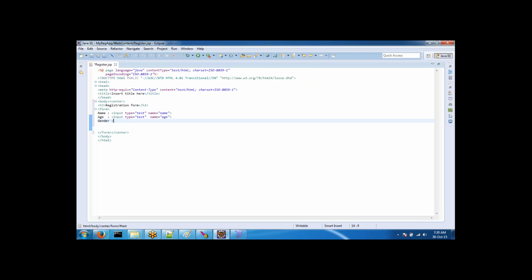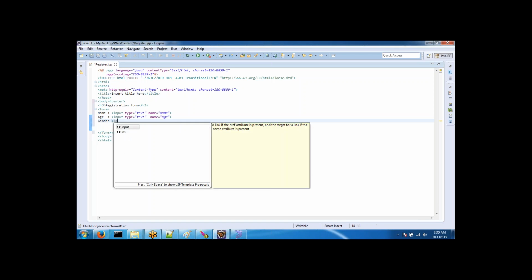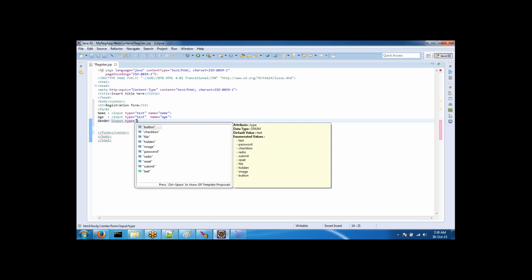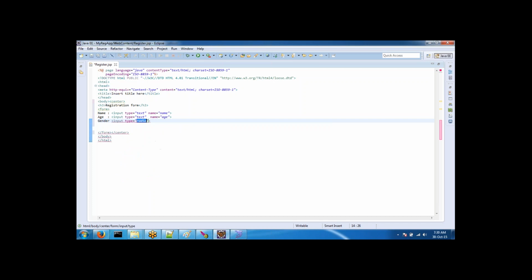Gender, and I want input type is equal to radio. So for radio we need name is equal to gender. So this is for male.